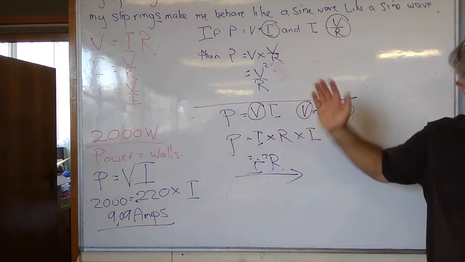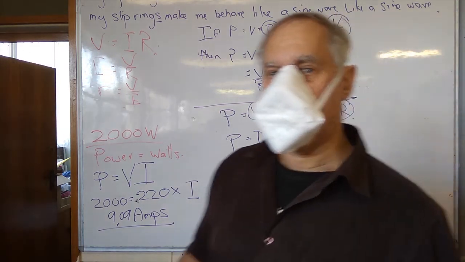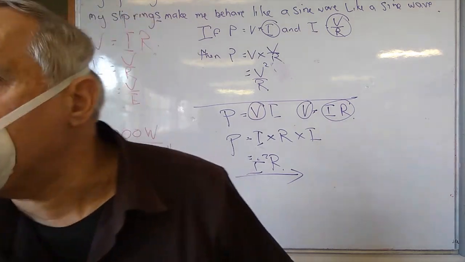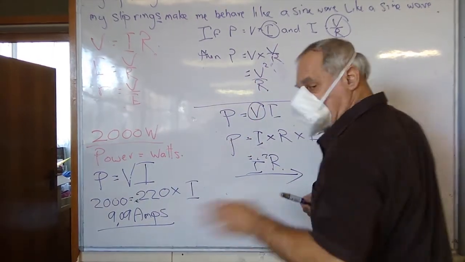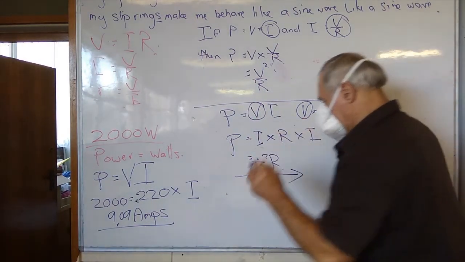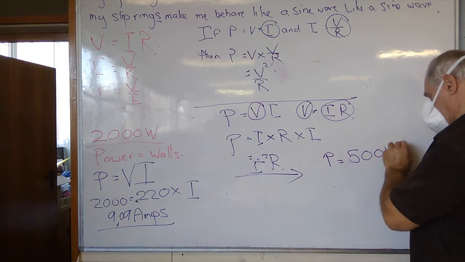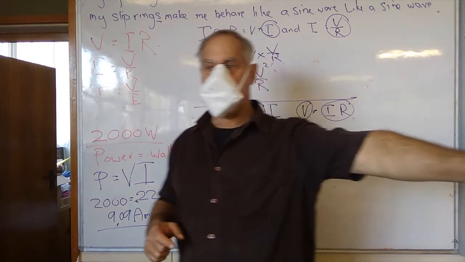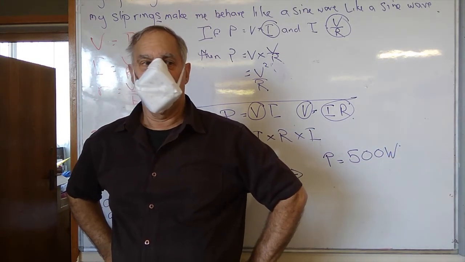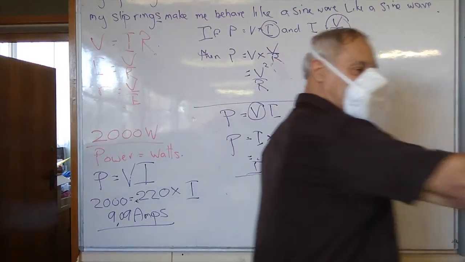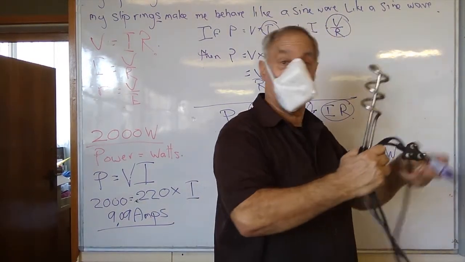Now, what if they say to you, this is an alternating current problem. They give you a house power. The house power of that thing there is 500 watts. And I ask you to work out the resistance of that. So if the power is that, what is the voltage that it uses? You plug it into the main, so it's 220. Now tell me, is this a root mean squared voltage? Yes.